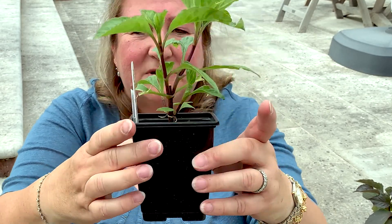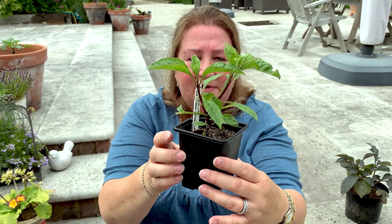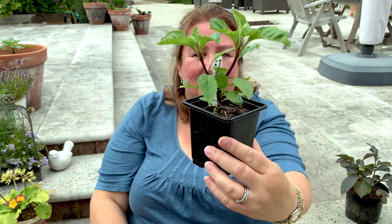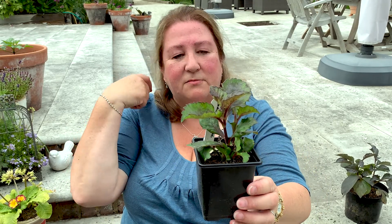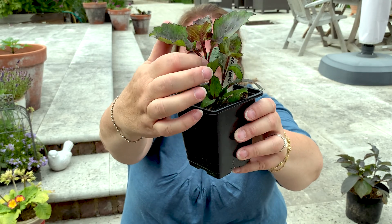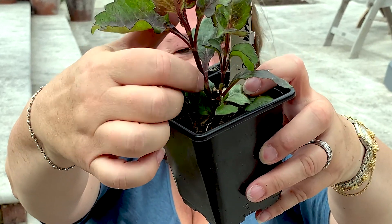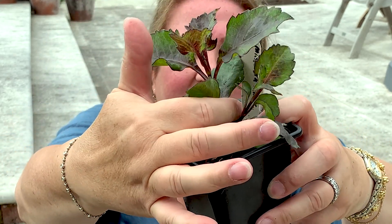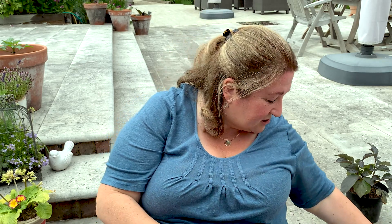It's doing fine despite a little bit of damage, and that's exactly what happens — you'll get new shoots coming up from just where you pinched it. This would have just been one straight stem, but because I pinched it it's got two shoots. Here's another example of one that I pinched earlier on — right down here at the bottom is where I snipped off the middle, and it's created this branch here and this branch here. It really bulks up your dahlias.